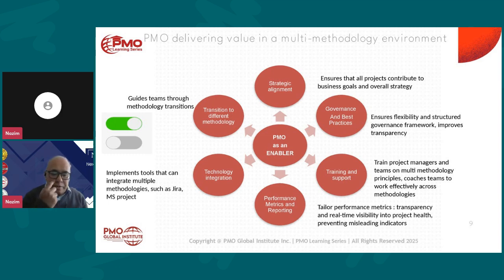The value of the PMO is what? To ensure strategic alignment. It is really important. All projects, whatever the project you are using, whatever the methodology you are using, need to be aligned with the strategic goal. It's key, absolutely crucial. We need to focus on the big picture. We don't care about the methodology, the big picture, where we are going, what we have to deliver.